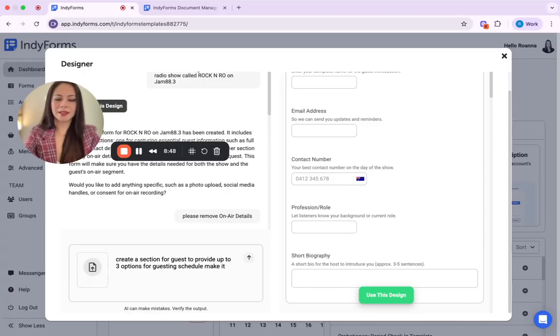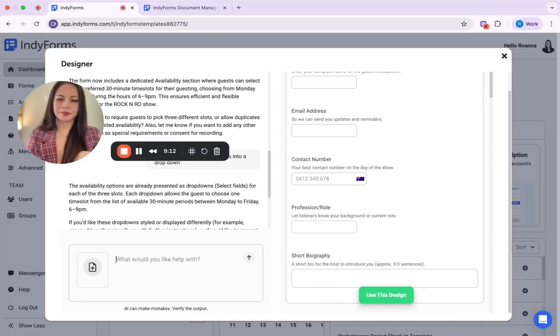So let's make it Monday, 6 p.m., 7 p.m., or 8 p.m., or Tuesday, 6 p.m., 7 p.m., or 8 p.m. That way they have 6 different options to choose from.